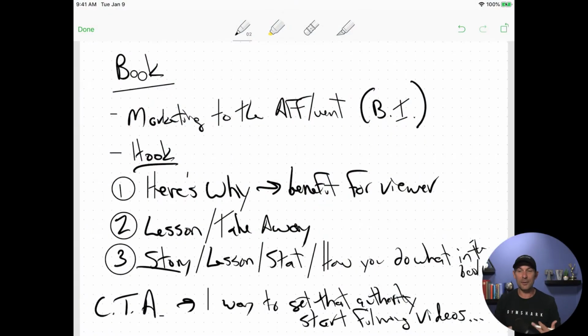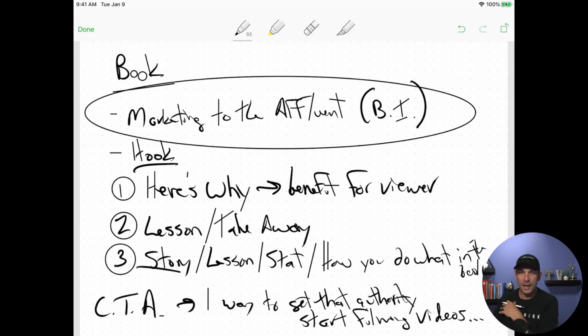So that is how we would outline the video. But now you guys need to do that for yourself. So the big idea, right, at the top of the video planner is the book. What book do you want your prospects to see? That if your prospects read that book, they would be a better prospect for you. They would be a better client for you. They would be better educated, and they would see you as that person that's making amazing recommendations for them in their business.